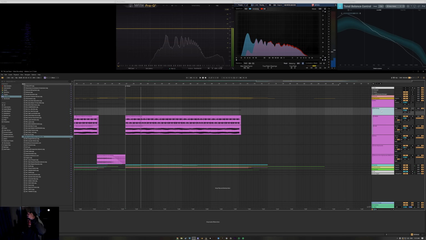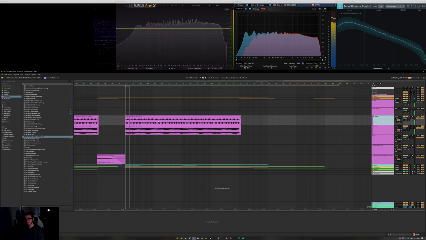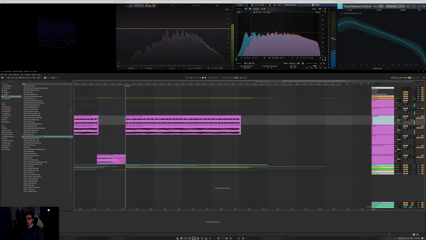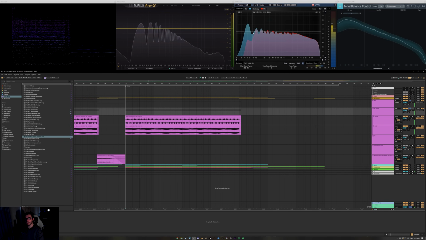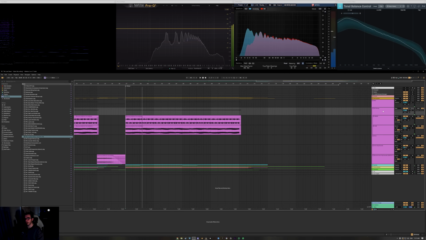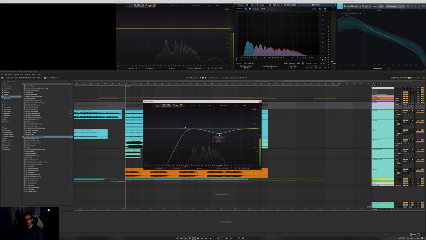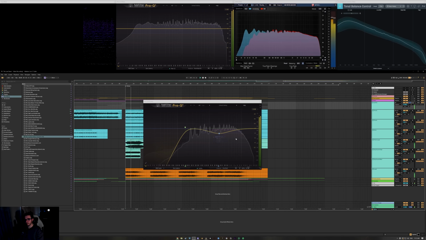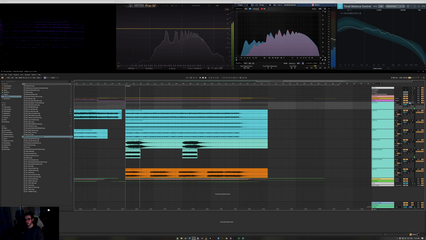When I bounce these out, I would have just had a Satin on these, and it would have just not slammed them, but probably tried to glue them together, knowing that I was looking at reference tracks and going like, oh, there's a big gap here that I need to somehow fill, which I tried to with the brass and stuff like that. The synths, I think this is just a low cut. Yep. Getting rid of some presence so that it sits in the back a bit more.